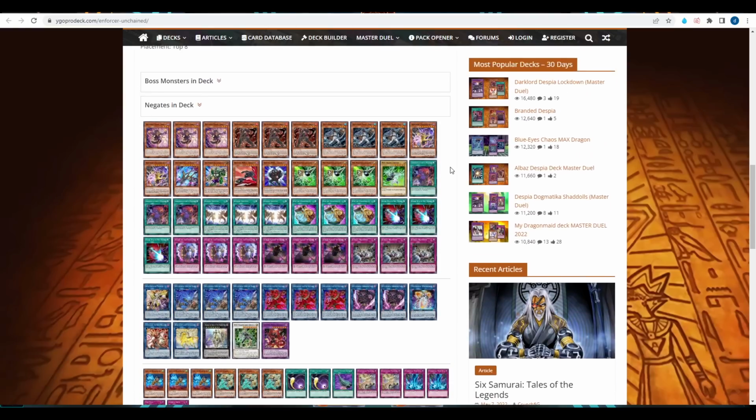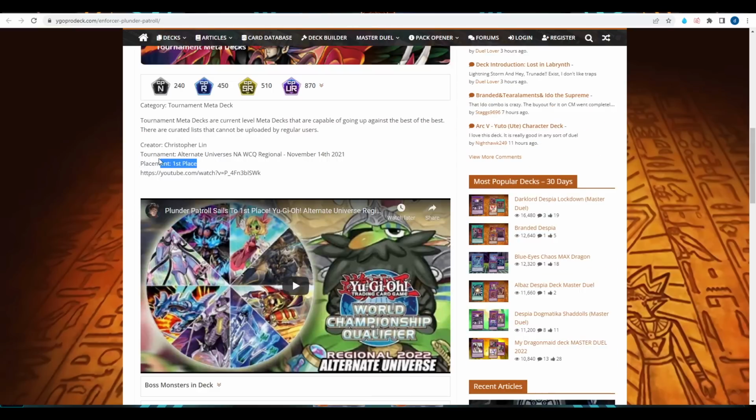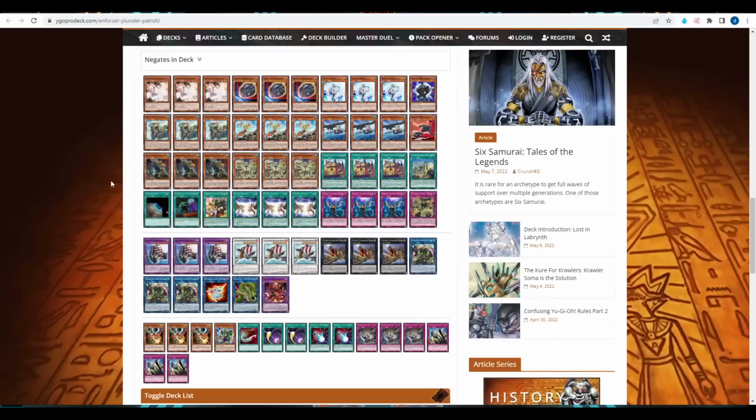This is an Unchained build, getting top 8 of a regional. Unchained, I had a lot of fun with this deck. It's a very fun control deck. All right, let's move on to, what is this? First place Plunder. We plunder in with Fusion Destiny.